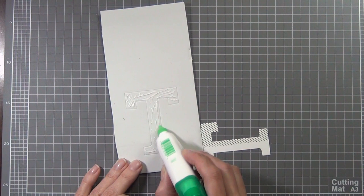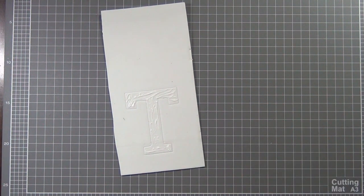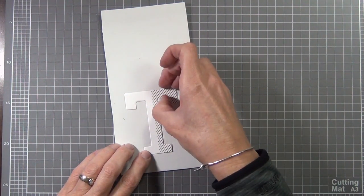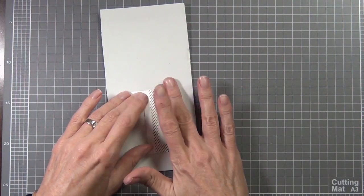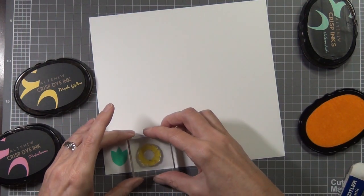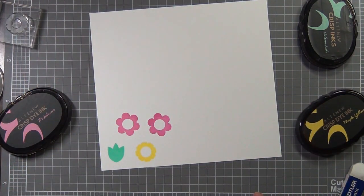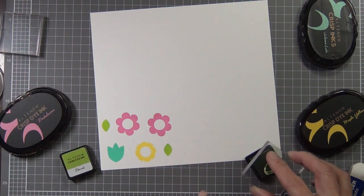Alright, so I did stamp out a panel of pinstripe cardstock, and I've also die cut my tea, the Mega T. These alphas are so much fun, and you can do such a lot with them. They're a really bold statement on a card, or if you're a scrapbooker, perfect size to highlight the initial of a person or the beginning of a big sentiment for impact. So I've die cut the T and popped it up on some foam.